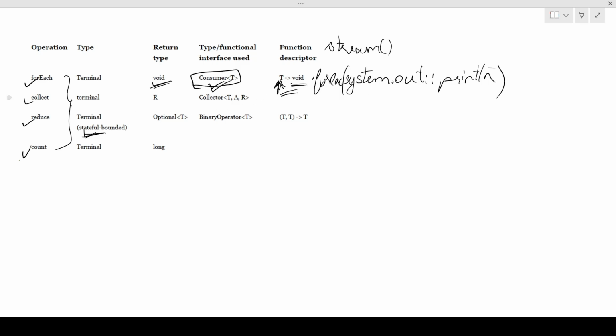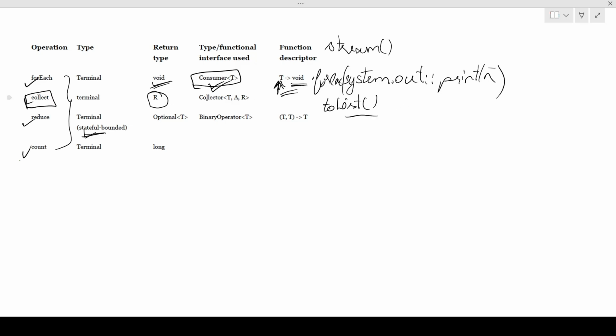not returning anything. So collect, its return type is Object, like we have done toList, toSet, right? This is the widely used terminal operation, because we generally do toList.